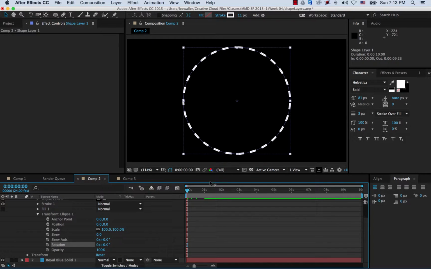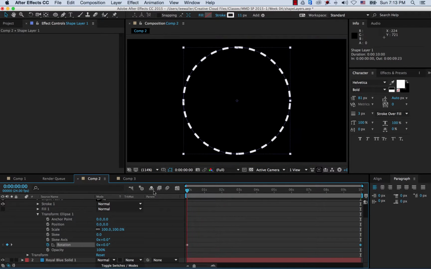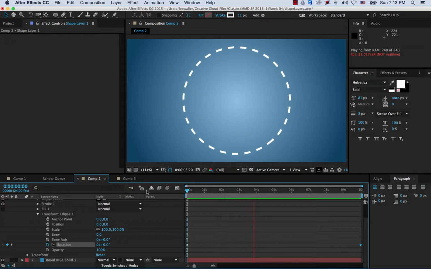So let's go back to the beginning of our composition, and let's set the first keyframe for that rotation. And make sure that everything is zeroed out, and then go to the end of the composition, and where it says 0x, click on that, type in 1, hit enter, and we've set our second keyframe for one full rotation. And now when we render this out and let it animate, you can see that we are rotating during the entire time of the composition, the 10 seconds.